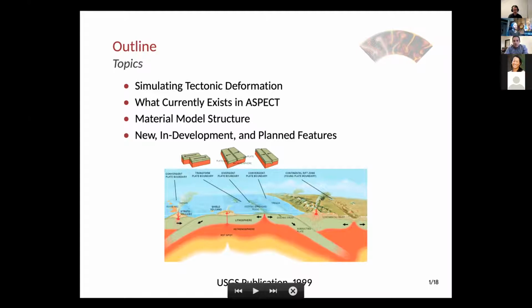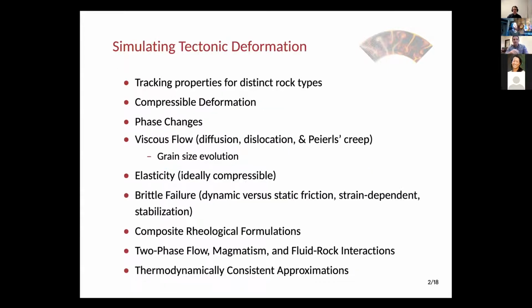When we think about what tectonic deformation is, I always like to start with this schematic cross-section produced by the USGS as a classic figure. The idea here is illustrating all the different tectonic processes most people here are interested in modeling. For example, one process might be subduction over tens of millions of years. This is long-term deformation, involving viscoelastic plastic deformation, phase changes, and potentially fluid transport. But then you might go all the way up into the continental crust and rift zone, and you might want to examine fault interaction over seismic timescales. The point being, a wide range of processes.